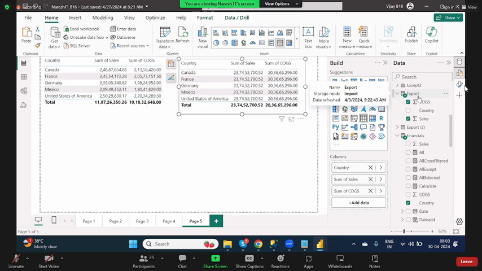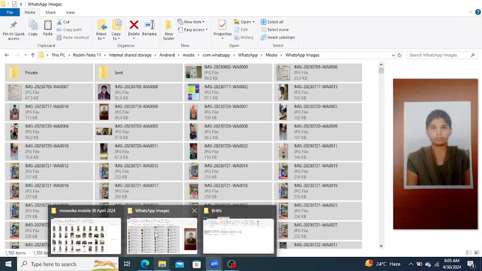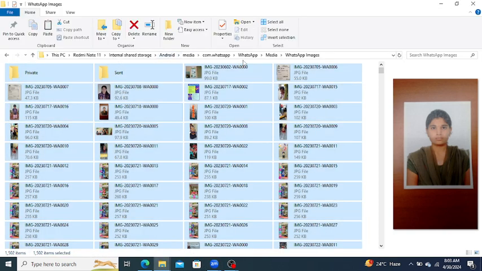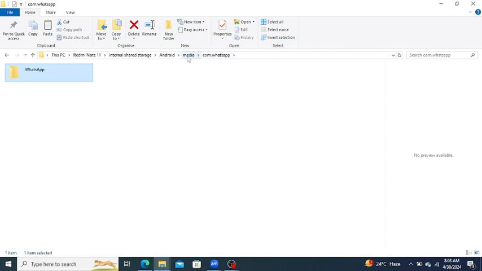If there is no relationship, these are the problems it is facing. If there is no relationship between the data sets, but in the visualization you are taking different columns from different data sets, at that point of time it won't show the proper data, or else it will throw an error also. If you provide a proper relationship between the data sets, okay, then it will show the proper data in the visualizations.